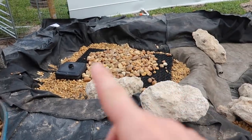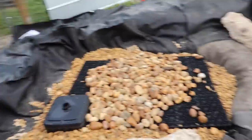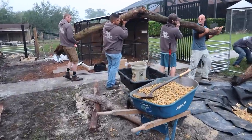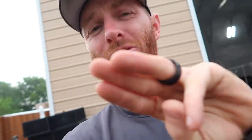Good morning guys — I didn't get a chance to film the progress from last night because we worked until dark, but we got a lot done. The pump intake is almost all the way done, the gravel is in to allow water to penetrate all the aqua blocks, and pumps will sit in there. We'll run plumbing this morning. All that rock was started around two o'clock yesterday — about three or four hours of work. Check out these awesome logs Blake pulled for us, they'll be great edge treatments. First things this morning: get guys on the pump vault, rock it in, set rocks on the far side, then excavate the wetland filtration area.